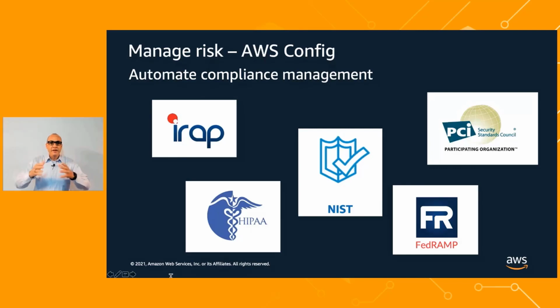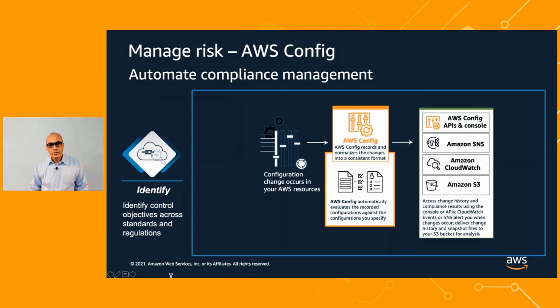In the sense that even if you are, for example, trying to achieve HIPAA, that doesn't mean that it's going to be the same for every organization. You need to do some sort of customization and tailor it to specific needs. But the key here, and what we want to emphasize, is that as you do that, you want to use services like AWS Config to define those controls in the cloud so that you can detect any non-compliant resources based on the specific controls that are required by your compliance framework. How does AWS Config help you achieve that?